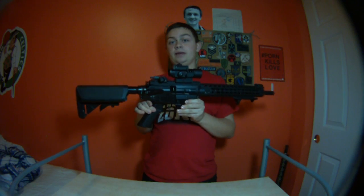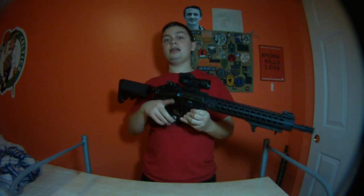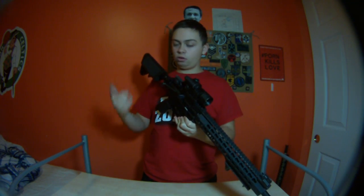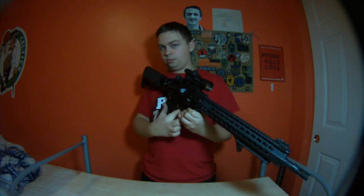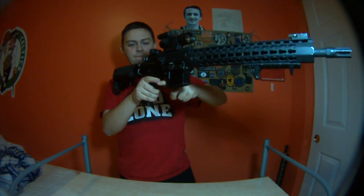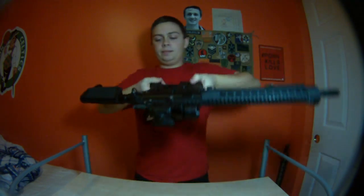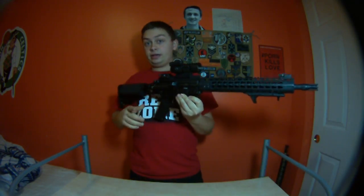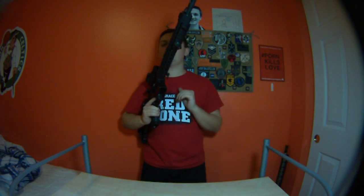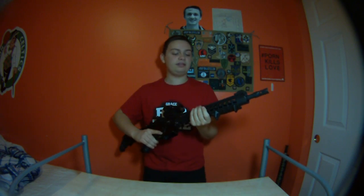We're going to go to semi-automatic, which is the pre-cocking setting. The first shot isn't really quick, and then all the follow-up shots are going to be quick. That is semi-automatic, and it shoots that quick. With ammo it shoots a little bit quicker. The trigger response on this thing is so incredibly fast that it's close to a Polar Star.